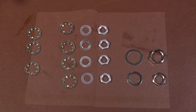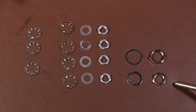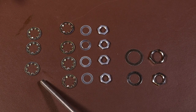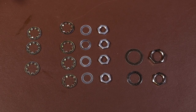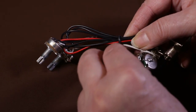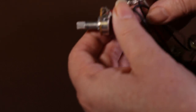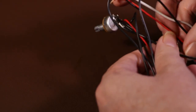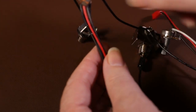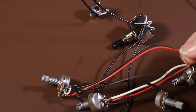And the parts we're going to need for the next job are a large nut and washer for the switch, a slightly smaller one for the jack plug socket, and a set of four nut washers and locking washers, and there's three spare locking washers. And obviously the main part for the electrics is the electrics themselves. So let's untangle the wiring loom and lay it all out. Take your time over this and don't tug and pull at anything, because they are fairly fragile and can be broken. But we do need to lay them out so we can see them clearly and what belongs where.